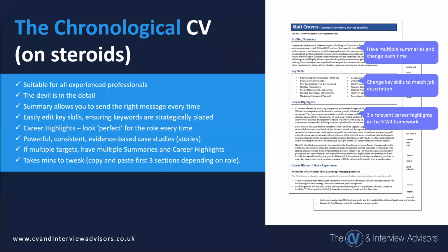So the About section would be about three or four times the amount of text you can see on this CV. The key skills, if they're always the relevant ones, would also be in the About section, and then they'd be duplicated in the Skills and Endorsements section on LinkedIn. And the career highlights, the evidence of what you've been up to, that would compel the reader to think, yes, this person's a valid, credible candidate.